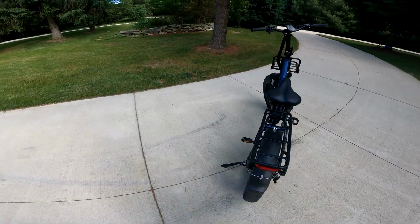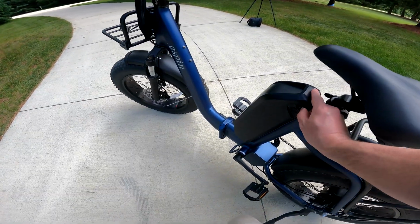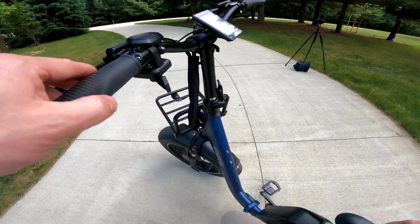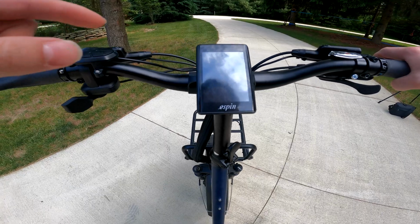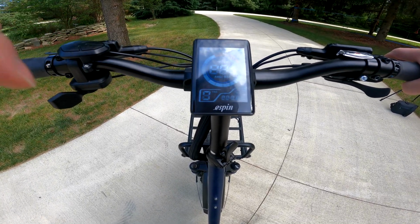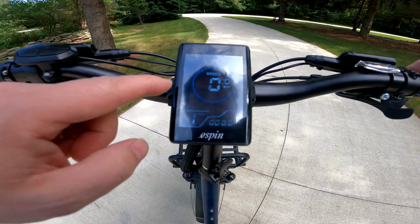All right, so here's the bike, and to use it, the first thing we do is this switch here, where you flip it on, and then that just gives your battery power. And then now what we're going to do is press the power button here. We press and hold that for a second, and then you can see the gauge here comes on.